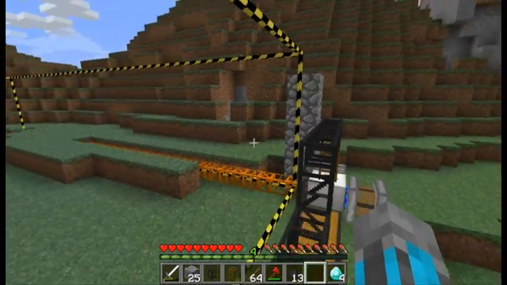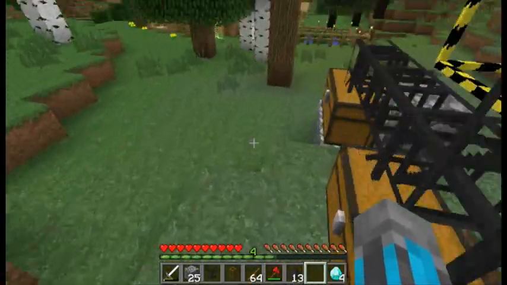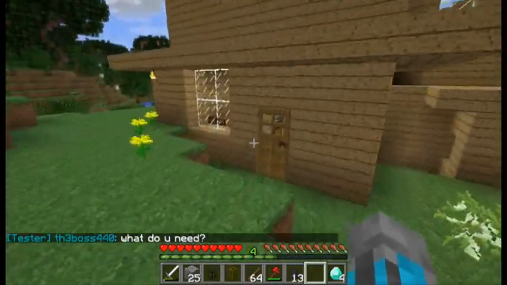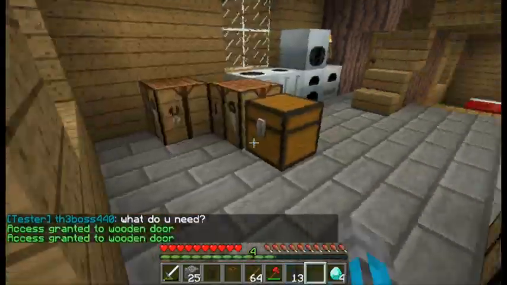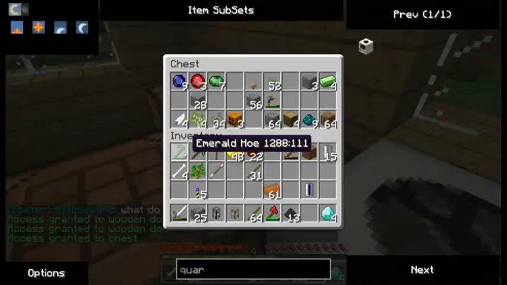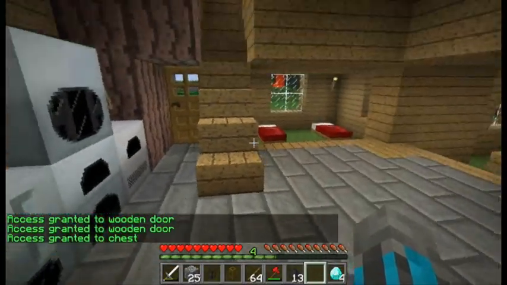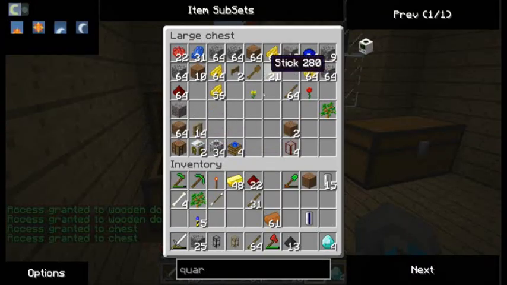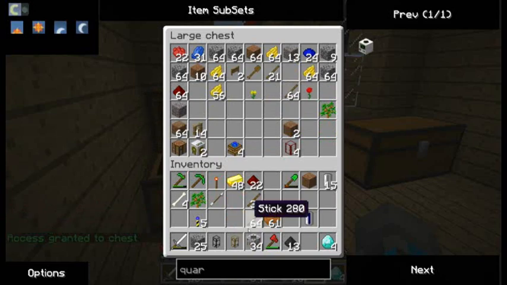That's going to take a little while, so we're going to start on our water strainer setup real quick. So, back inside. It's not exactly the fastest builder on the face of the planet. And I know you see the access granted to wooden door flashing around the bottom. We just installed a chest lock system that locks doors and everything as well.